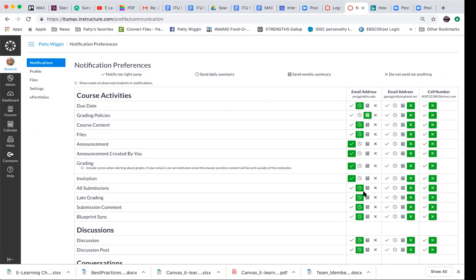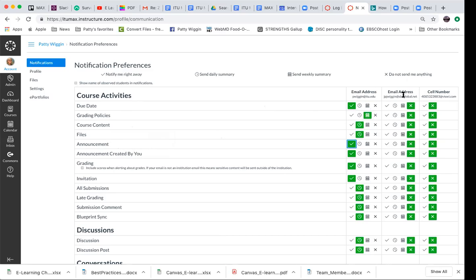And they relate to these items that you see that are green or checked, and these different aspects of the class. So for instance, if something has a due date, in this case I've got it set up to give me a daily summary, but maybe I want it to notify me right away if something just has been assigned with a due date. As a faculty member, you can send announcements to your students inside of Canvas, but the announcements will stay in Canvas unless students check that they want a notice to go to their email, which is what this is right here. If I wanted it to be daily or immediately, I would select that.